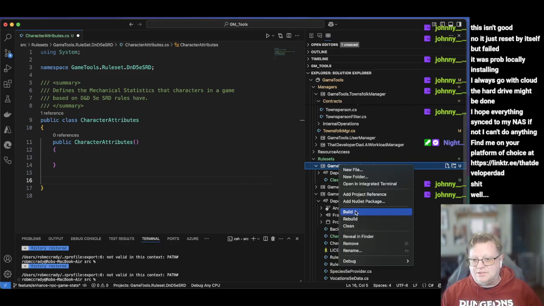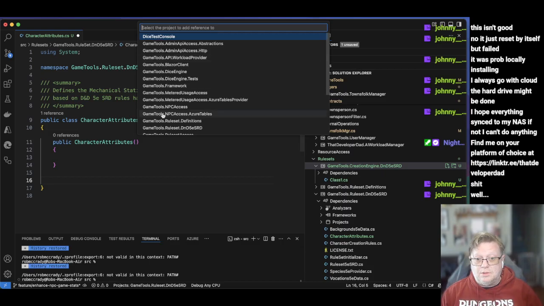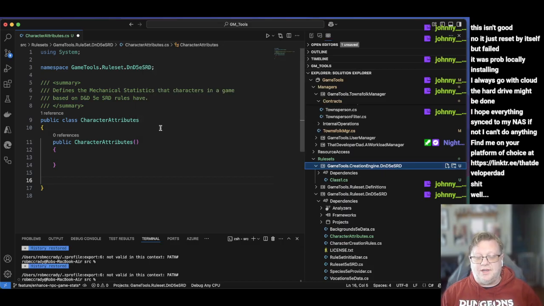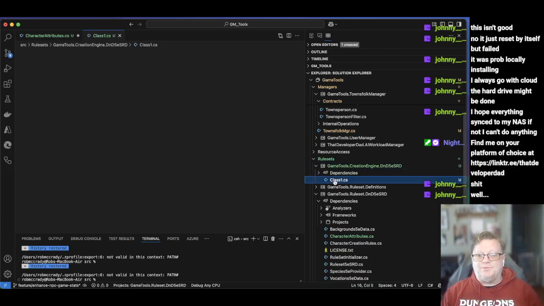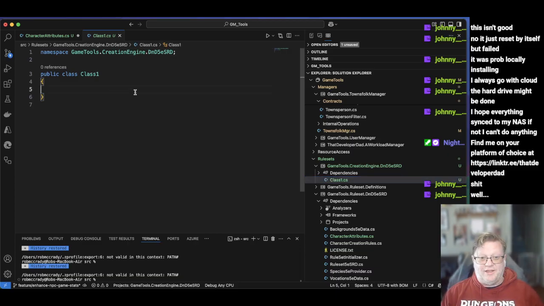Going to have access to rule set D&D 5e SRD. Class 1, I'm not going to even implement anything in here. I'm just going to put a big fat comment.